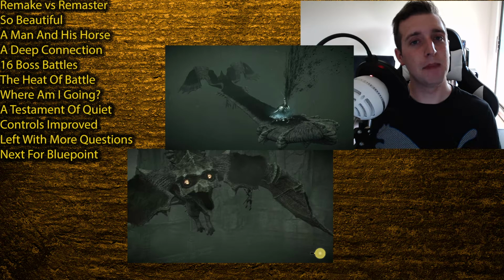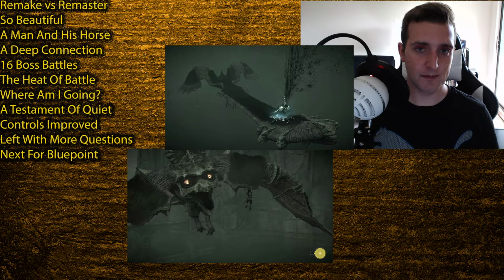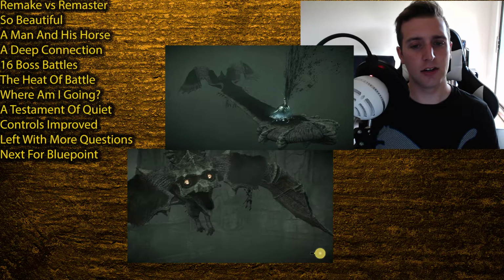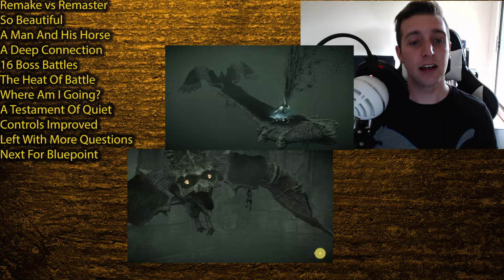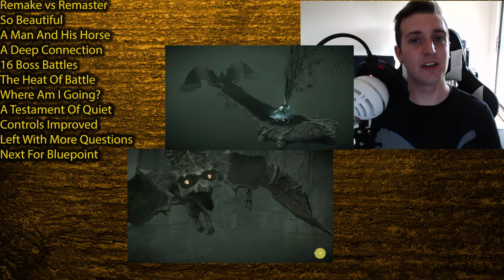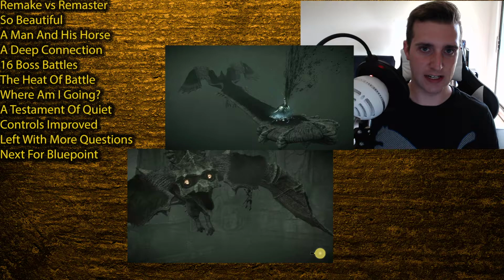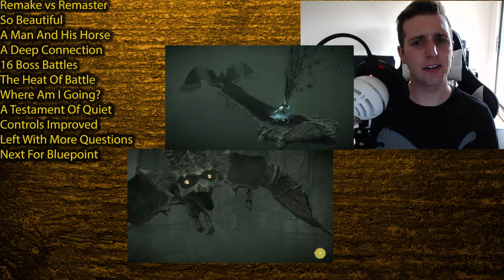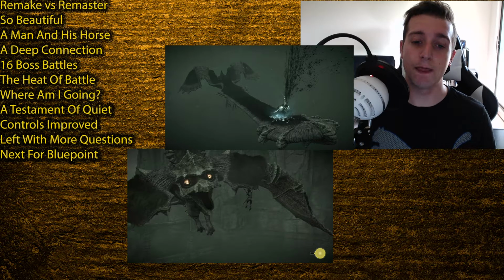Now, there are two main components to beating the colossi. One is how to get on them so you can climb them. You must do a certain action or have them perform a certain action, and it's truly about feeling it out. It's trial and error, but not to the point where you're dying and have to restart again. It's more about seeing how they react to how you are interacting with them.